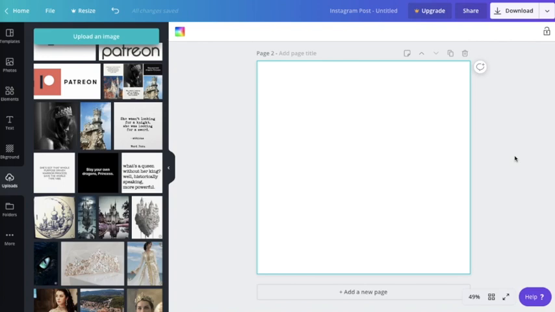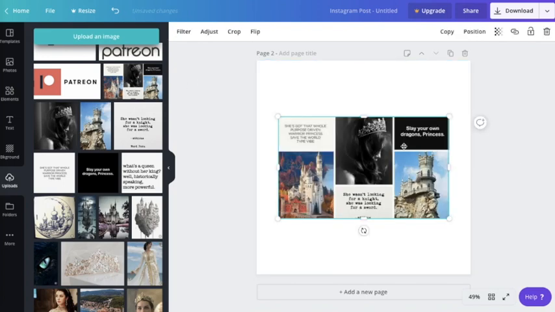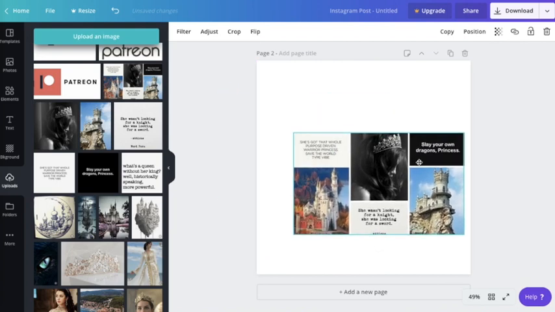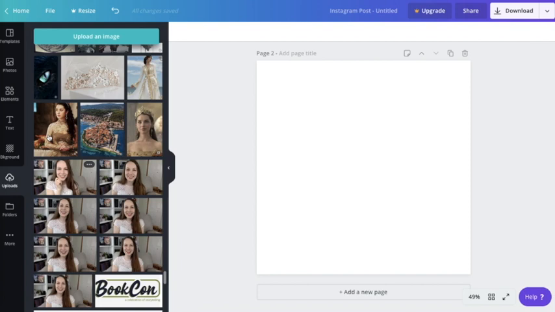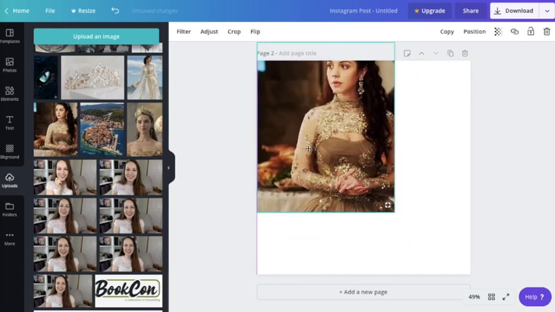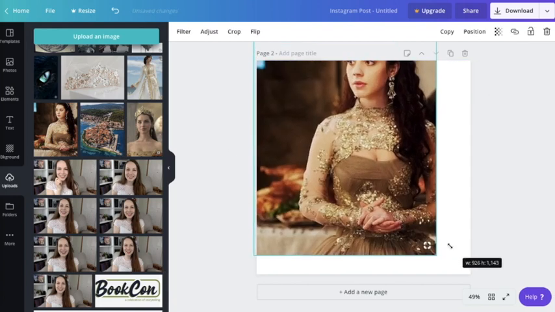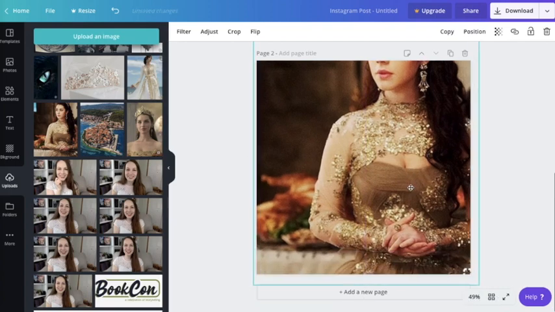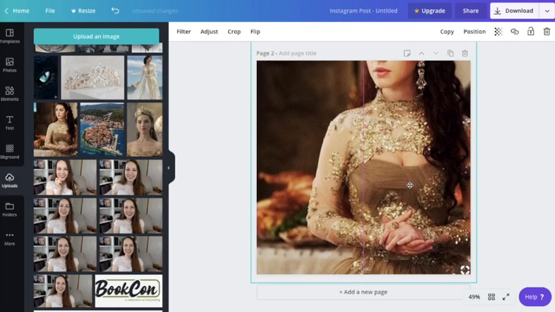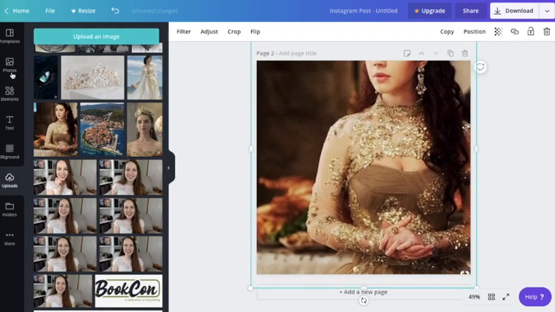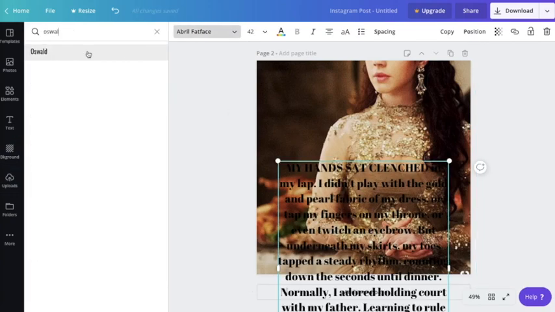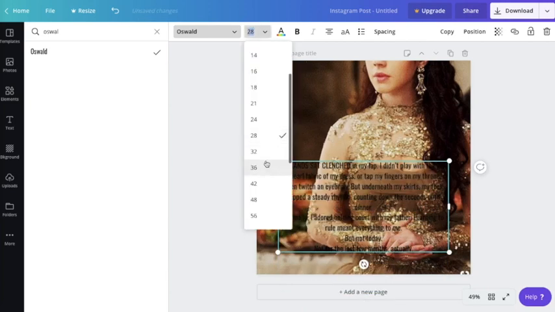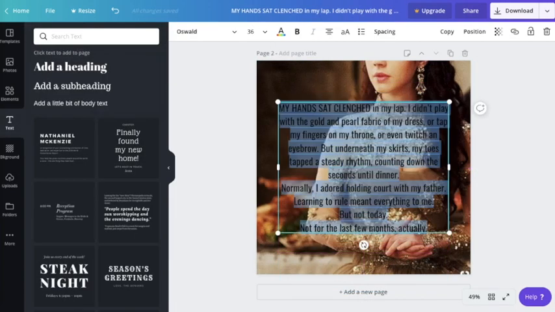And then let's do one more where I show you guys how to make a snippet. So here is the aesthetic I have for my computer background, the color version, but I'm going to use this one. This is one of my favorite photos that makes me think of the first chapter in my book because of this dress. So I'm going to go ahead and do that. And then we're going to put text over it because we're sharing a snippet. So I'm just going to copy and paste in the text from my story. Okay, so that's not very readable, obviously.